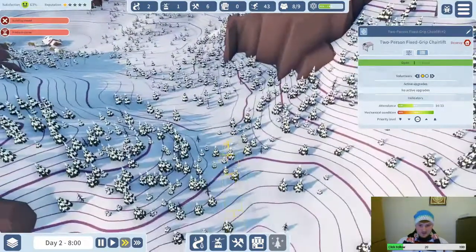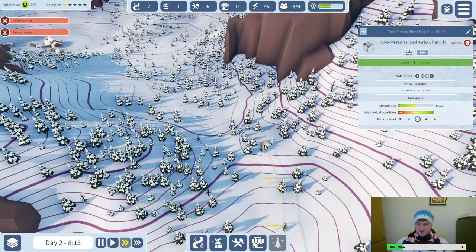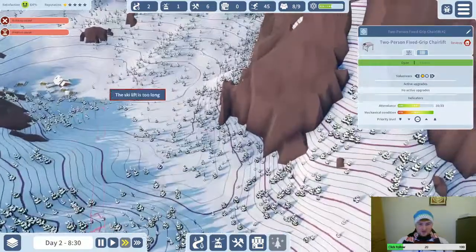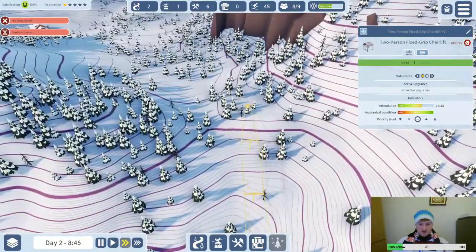But, yeah. It's fine. Now, is this going to be... Okay, we can actually get up to here. That's good. Now, we want to push it to one side as far as possible, just so that the lift from this side will fit as well, because most likely the lift from this side, when we do it, will be a gondola.